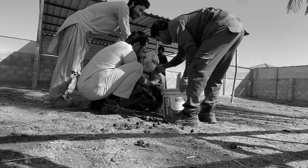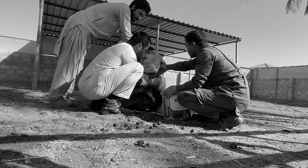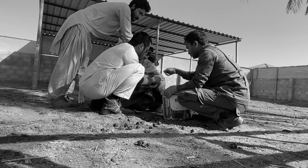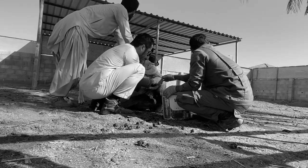See, the animal is not comfortable with this procedure. Carefully remove those scabs that are on top of the tissue. We don't want that inside when we return it.